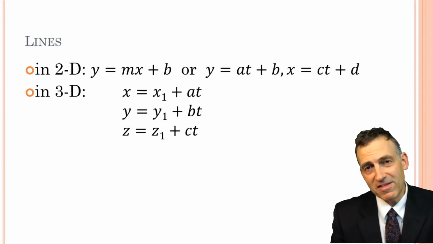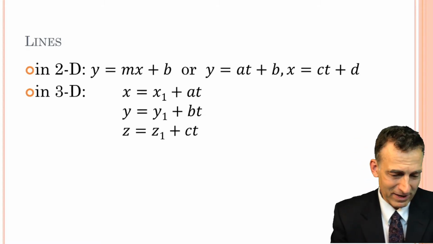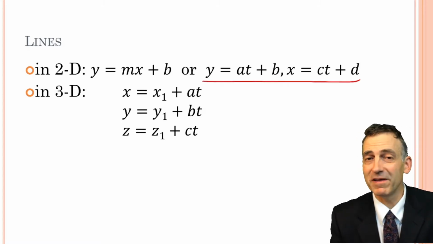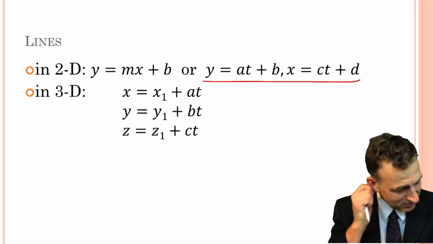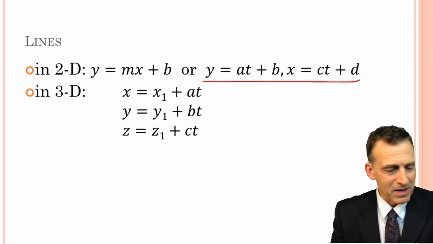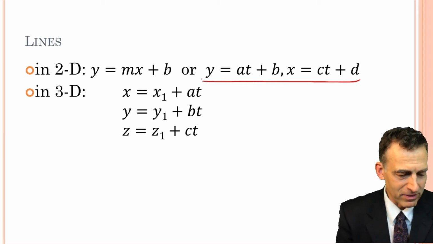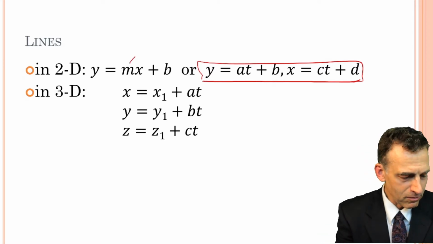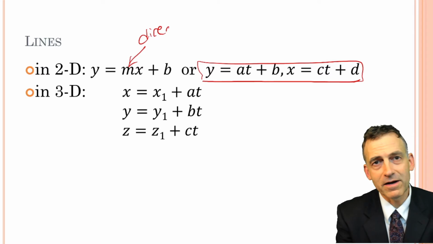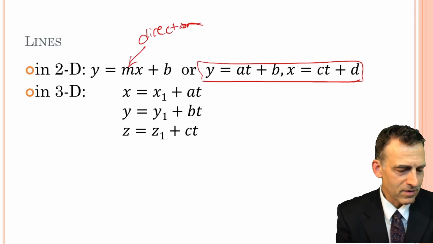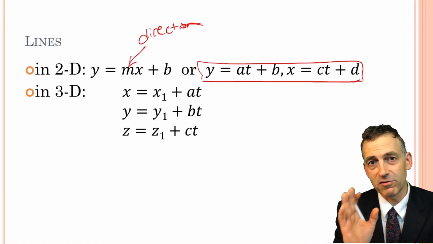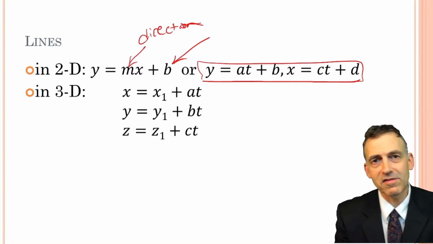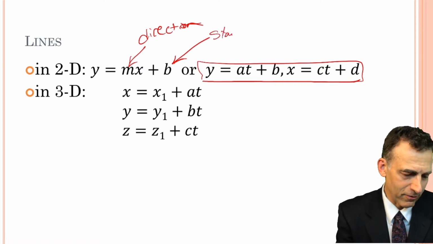Now, I know that's a bit of a stretch because, when I say you could represent it this way, you probably have never represented a line this way in 2 dimensions, but you could. So the issue here with 3 dimensions is that in 2 dimensions, the way that you learned lines is you always have a direction, and the direction tells you the slope. The slope tells you the direction the line is going. And then this thing tells you a starting point. So that's the y-intercept, and it tells you a starting point.